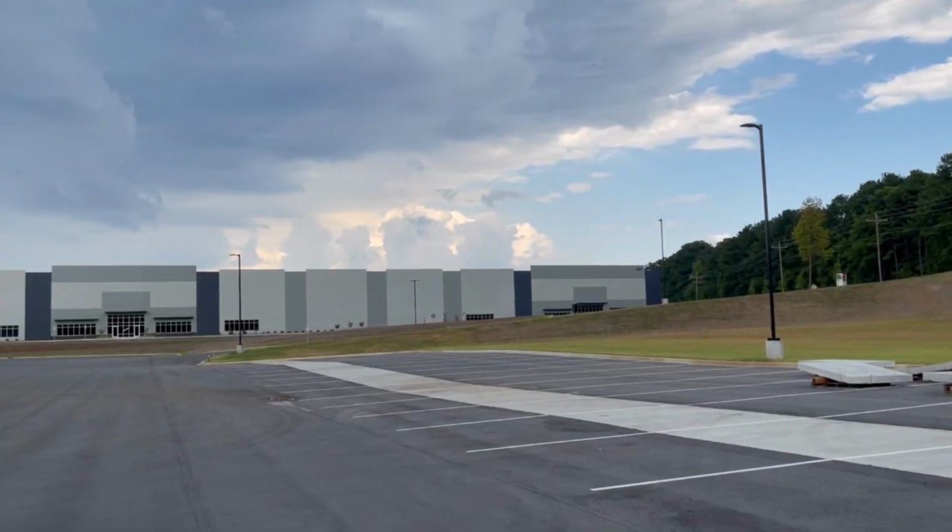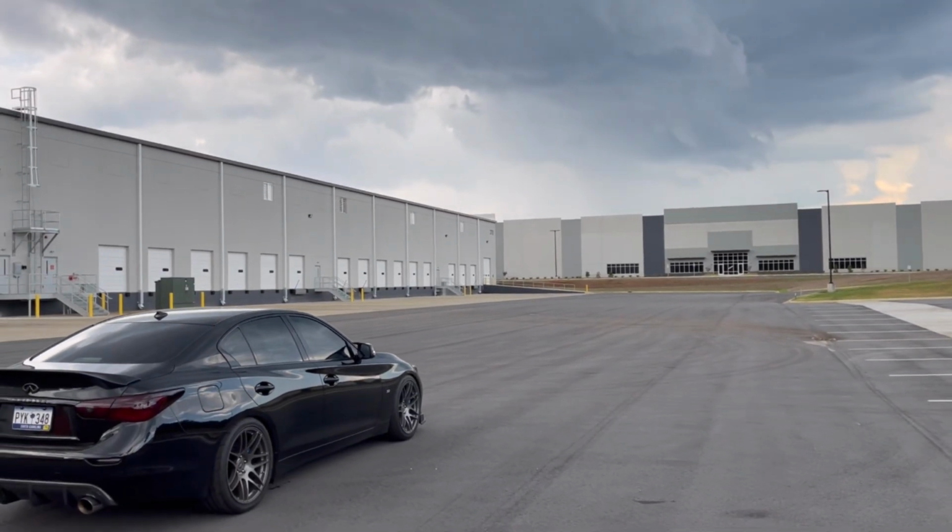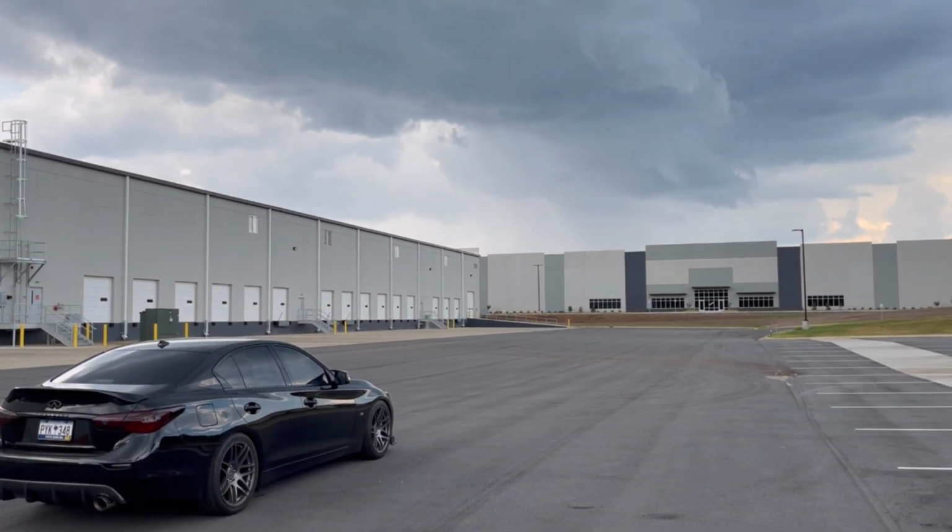You can get replacement valve bodies or replacement transmissions. You can upgrade to the VR30, the newer model 7-speed automatic transmission. It's doable. It's a little bit expensive, but there are options available. It's not like it's a killer. I don't want to go into all sorts of detail about parts that fail. I actually have a video discussing 8 of the most common failures on the Q50, so check that video out if you're really concerned about potential parts failing on this car. But just know that with age and with mileage, things start to happen.